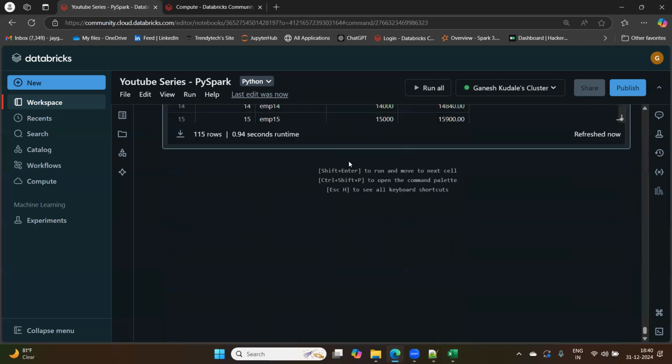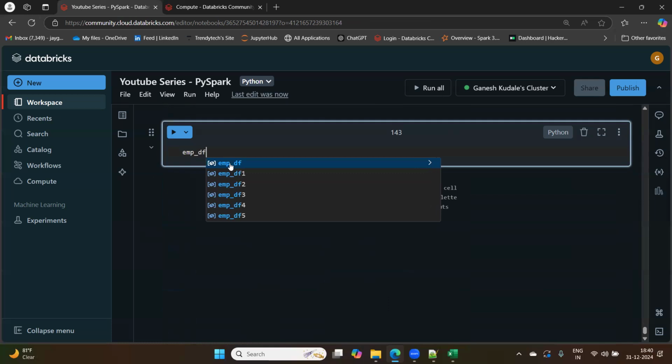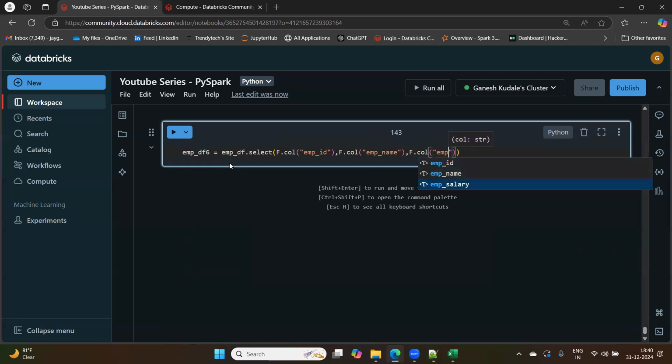Now how to achieve this using select transformation? How to create a new column using select transformation. Let me do this. Select. Now you all know what we have to do. We first select the existing columns as it is, because I have to create a new column. emp name, f.col emp salary.